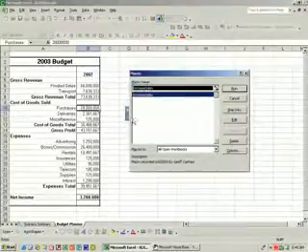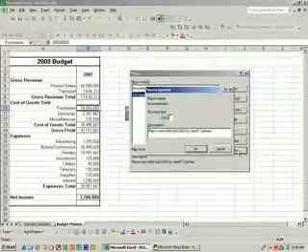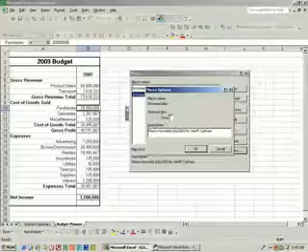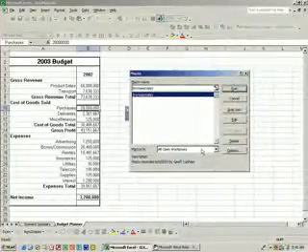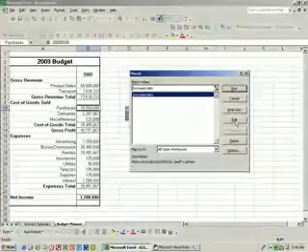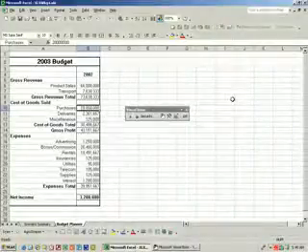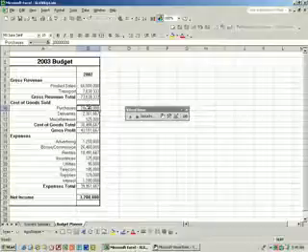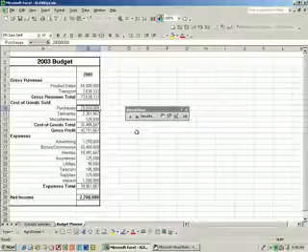So now click the Run Macro button and click Options. Now select the shortcut key box and hold the Shift key down and press I, and that will assign Control Shift I. And now click Cancel, and now select cell B10 and press Control Shift I. And let's save that.